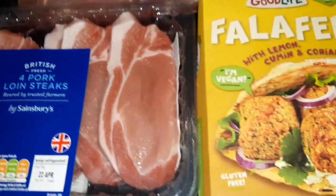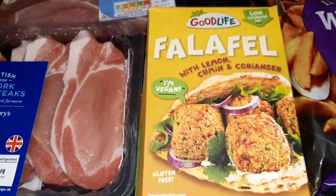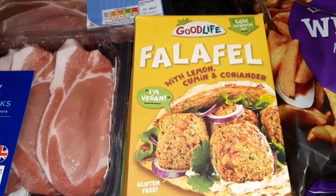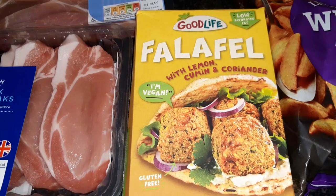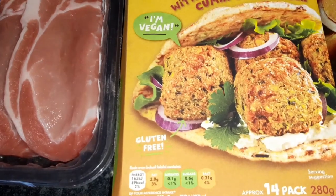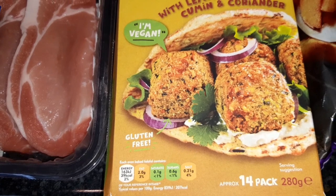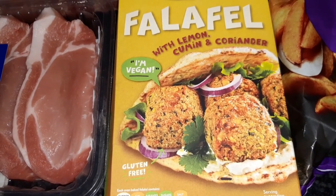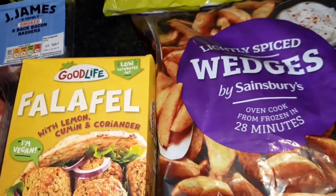Falafels — I love falafels and I keep forgetting to order them. I saw them on Hay Bales and Mad Scott's channel so I thought I'm definitely going to get some. These are the vegan ones, lemon, cumin, and coriander — low in saturated fat — and it's 39 calories per falafel. I'm thinking with a flatbread, bit of salad, and a drizzle of yogurt and mint dip.